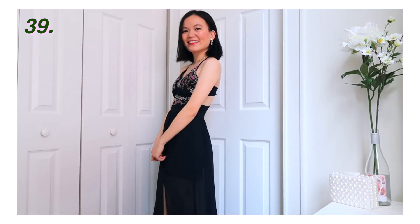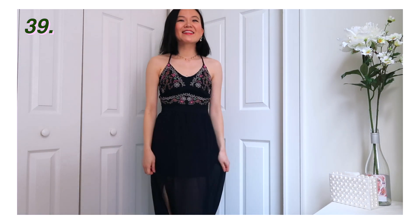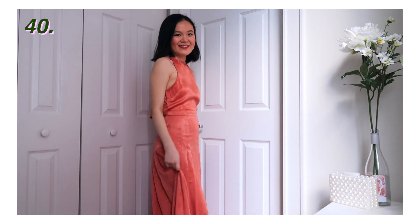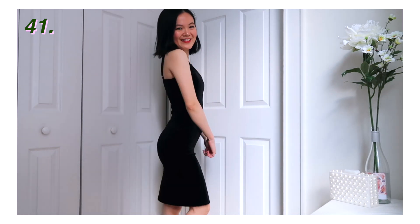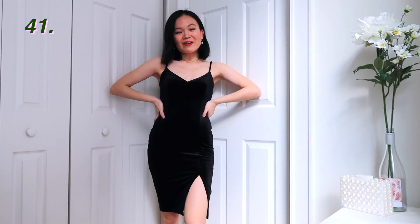This is a full-length dress that I got from Revolve many years ago and I still love it. I really like the shape and you know I like a good high slit. I love the color as well. I've worn this to many sort of formal black tie occasions and it held up really well. This is my bridesmaid dress for my cousin's wedding, which unfortunately had to be postponed, but I love this dress so much. It's really unique — it has a slit in the front and kind of an open back. I think it's super flattering for my petite frame and it makes me look much taller. Next up is this really gorgeous velvet dress — and guess where it's from? Forever 21. It literally looks like a $500 dress. I've worn this so many times. It is extremely comfortable, very stretchy, and I love the V-neckline. I can't believe I found this at Forever 21.